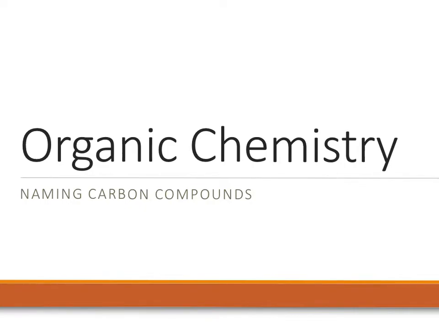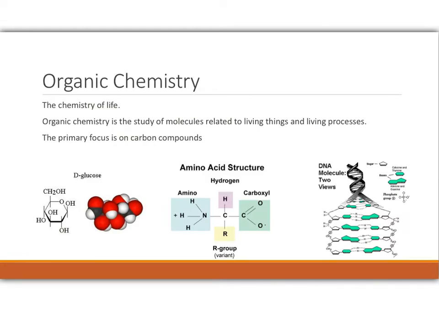Welcome to our unit on organic chemistry. So organic chemistry is the chemistry of molecules related to life. Okay, organic means living. So some things that you probably remember from biology class, organic molecules are things like sugars, amino acids, DNA, RNA. You get into a very advanced class, you might actually start manipulating these things.